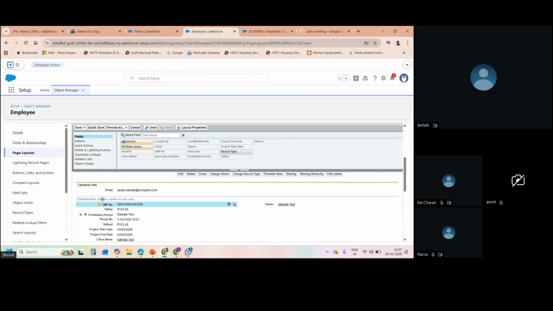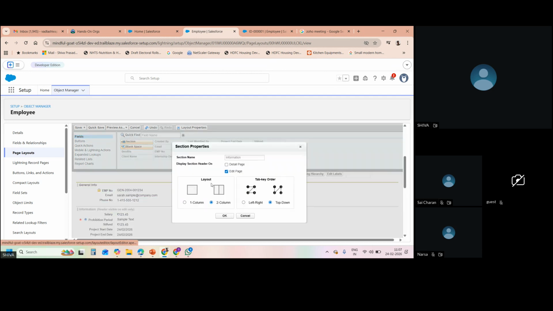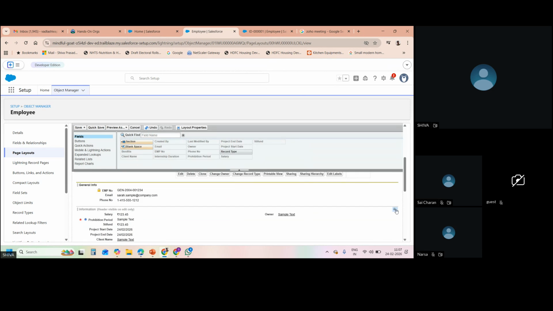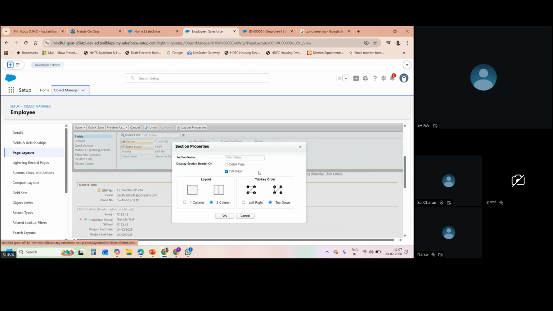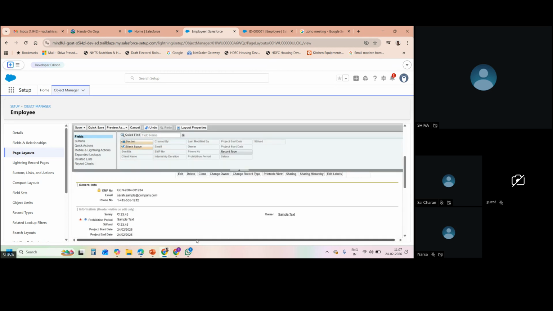For the general info: employee number, phone number. We can't edit the existing section. Header will not be visible.